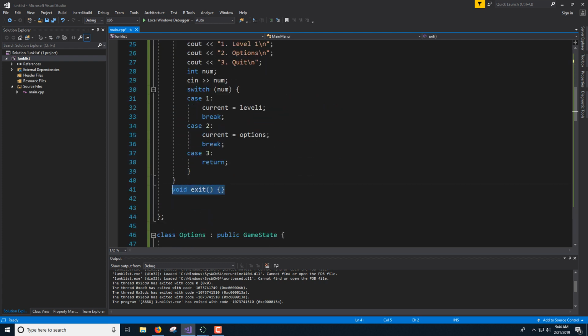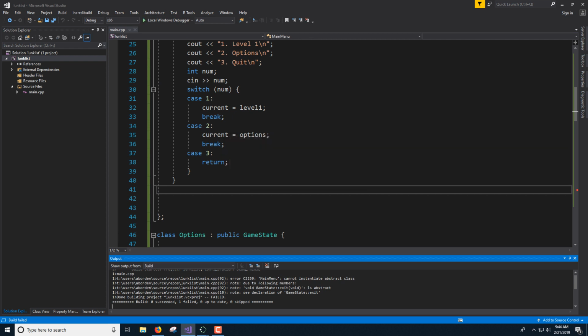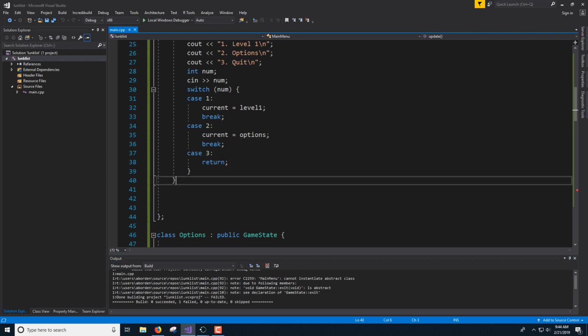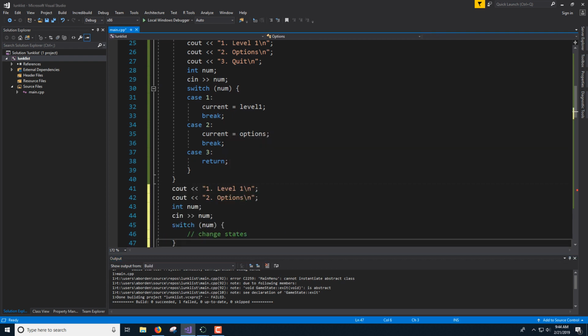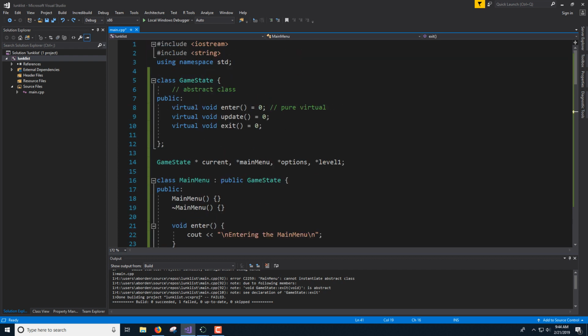Let's see, if I take this out, let me see if my program still runs. No. You have to provide some implementation for a pure virtual function. So any class that is derived from GameState has to implement these three methods. They have to be there.